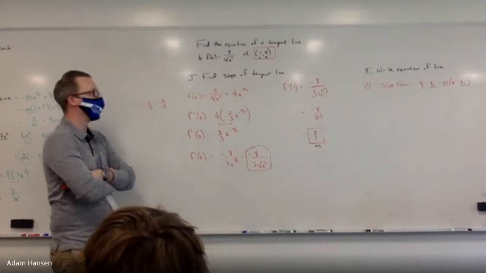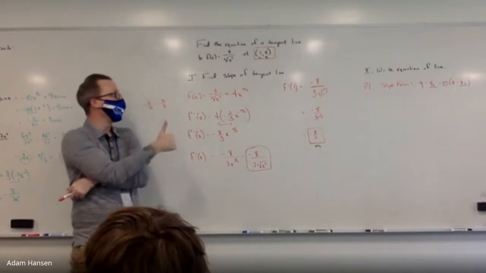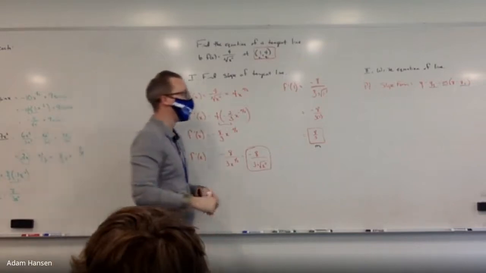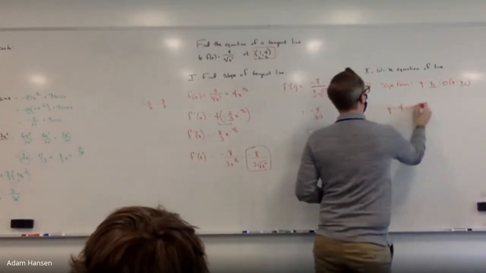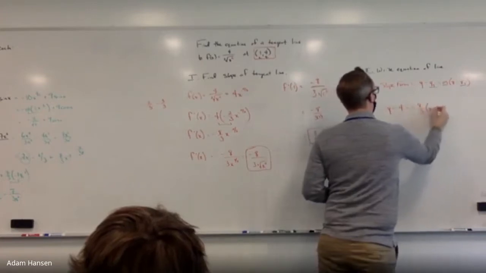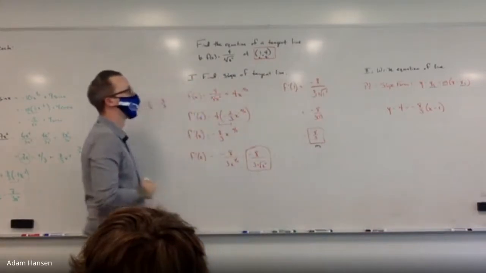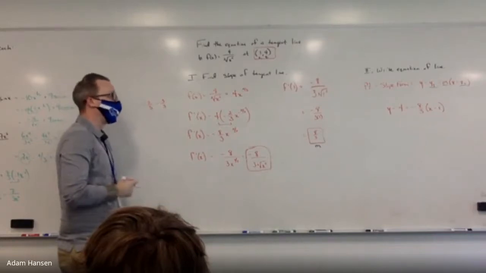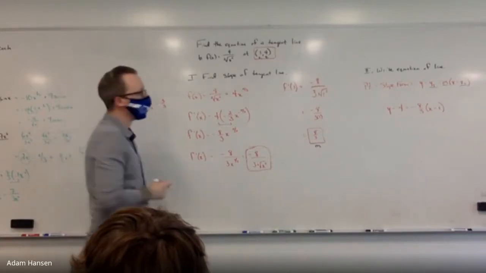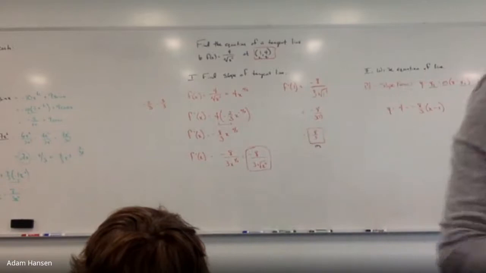It's called point slope form because it's defined for a point on the line as well as the given slope of the line. I know a point on the line is 1, 4. I also know the slope of the line. Let's plug it in and write our answer. So y minus the y coordinate of 4 equals negative 8/3 times x minus the x coordinate of 1. That's a linear equation. It's just in point slope form. You can certainly leave it like that if you prefer. I kind of like to solve for y to put it in slope intercept form, just out of habit, to get y in terms of x.